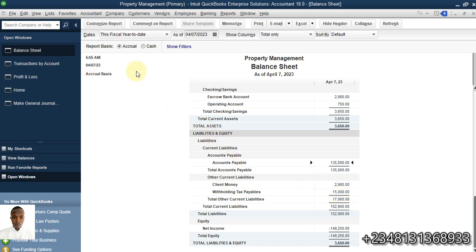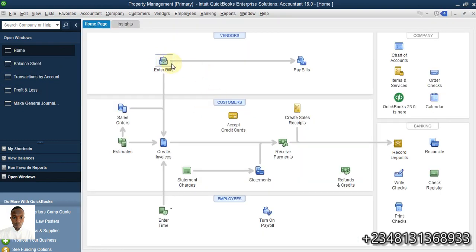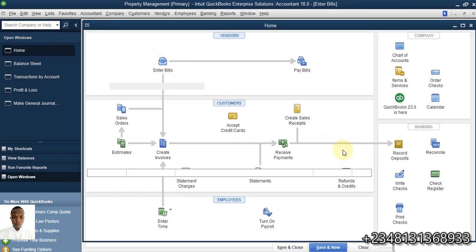Okay, now if I were not to include that minus, it is going to show as minus here because you are posting to the debit side. Just like I told you, when you're creating a bill, the vendor name at the vendor section, I just want us to understand. That's why I'm taking this thoroughly.